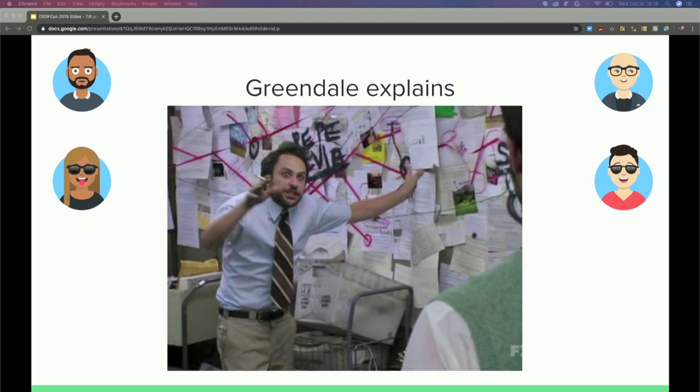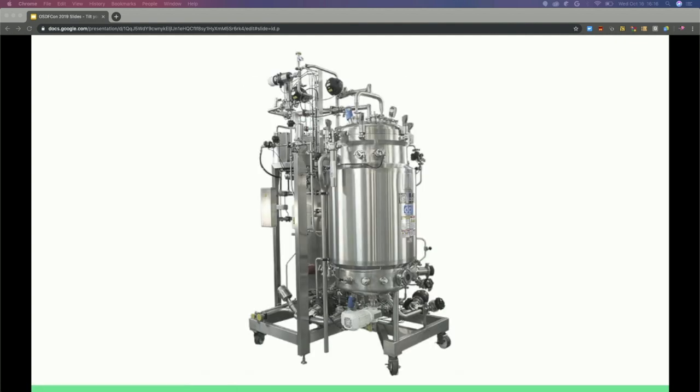So what gives? What can Ben do from this computer that other people can't? And Ben goes like, oh, yeah, sure. This is the computer that I used to push code to the bioreactor. It's like, what? What bioreactor? Well, this bioreactor. This is something that the medicine wing of the Greendale University uses. And they were looking for cheap air conditioning.